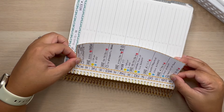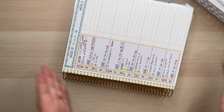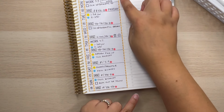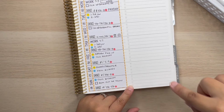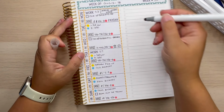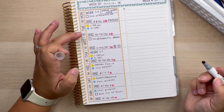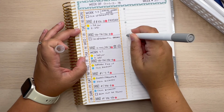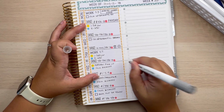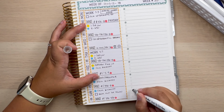It does not need to be pure perfection. It's just gotta be down. And so we've got that. And then I really liked how I did the one dot. Let me find my gray one. All right, I have the gray one. Last week I did a dot at the beginning of each day, and that really helped so that I knew that's a separate day than the others. And so I think I'm gonna continue that.